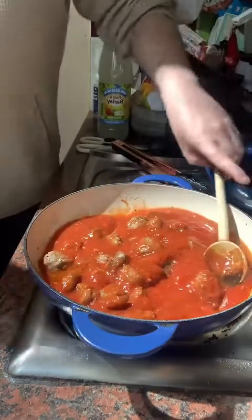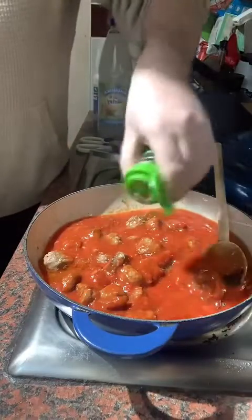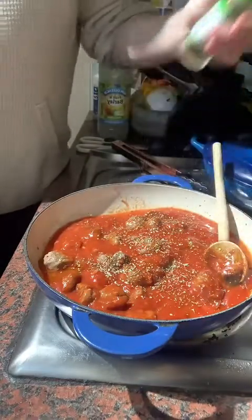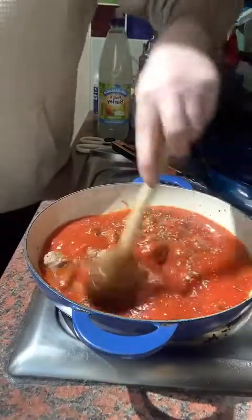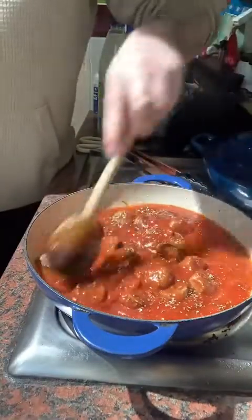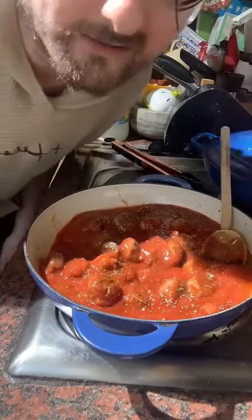Can add some herbs. I've got a few mixed herbs. Let's add a few mixed herbs in here, just like that. Or I like Italian herbs. Give that a mix. It smells so good. You can't really see because of the light.